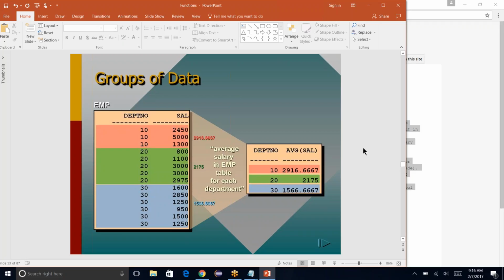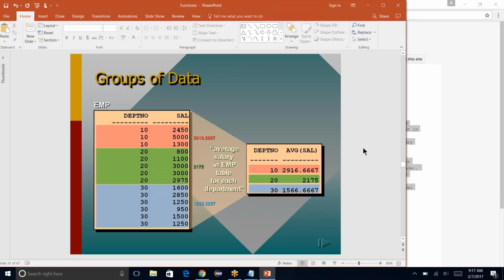We're not just analyzing one entire data set to compute a final value. We're taking the data set and grouping it by department number to get the final value.